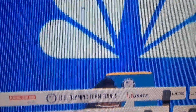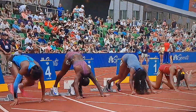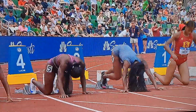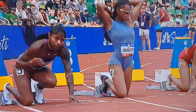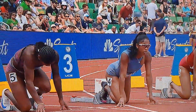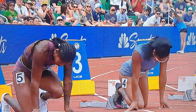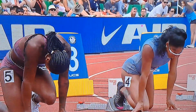Just want to go back to Alicia Johnson. She said after yesterday, I don't want to make this team. I have to make this team. She has the talent. At times, she can have some dodgy focus. As long as she doesn't commit any unforced errors, she's a really good pick to make the team. She had a malfunction with her spikes yesterday. It's coming. Just wait. Yeah, I think this semifinal is coming a lot faster than the first one, which was only 12.5.